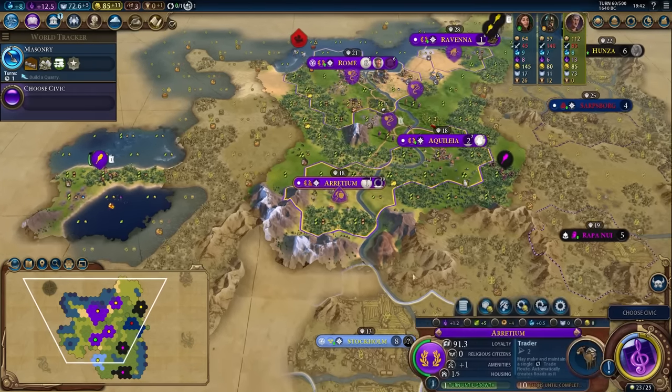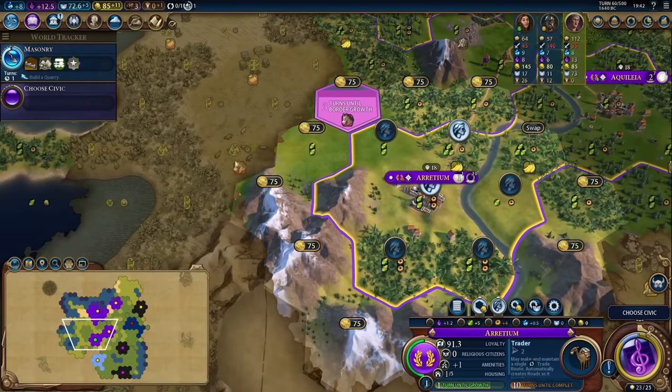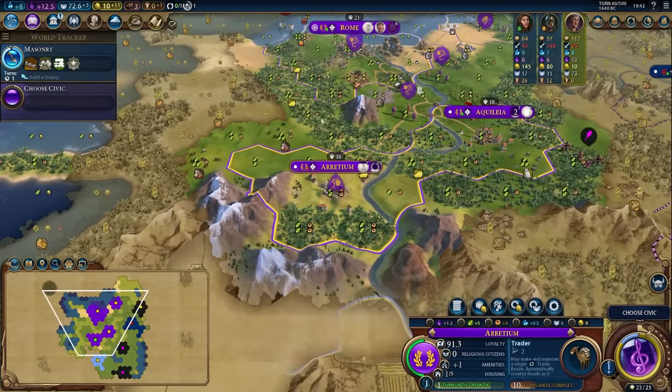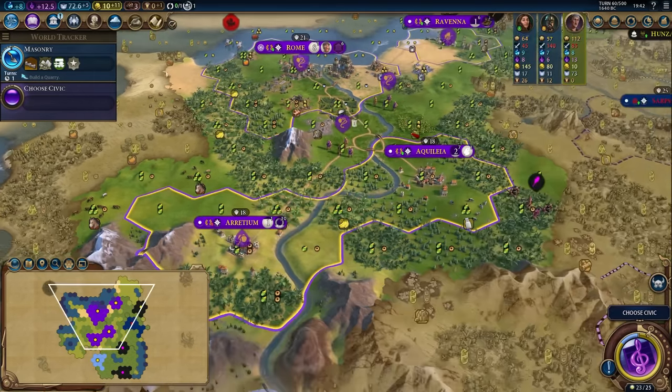The city will grow to the horses, I'm pretty sure, in the next 3 turns. So really, I just need to get out here and buy this horse to get it online. And the great thing about getting the horses online in Aretium is it'll actually give this city some really good tiles to work, which is going to be super exciting for us to play around with.